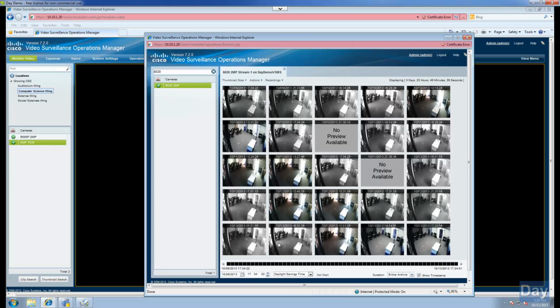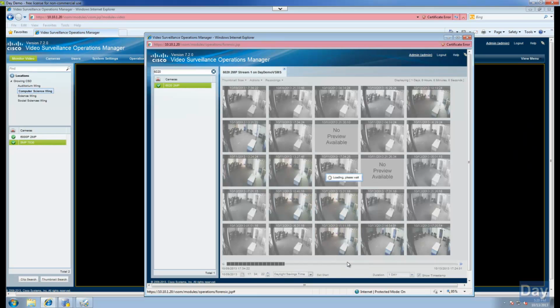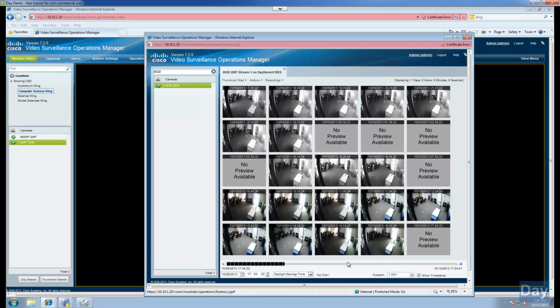So we know something happened today. Somebody came in and turned on the lights. And so let's jump down to 10:13. Let's come over here. We'll hold the control key, and then I'll right click and I'll say zoom in. And then what it will do is it will populate the window with thumbnails that only make up that section of time. Selecting one of those views, right clicking and saying play.